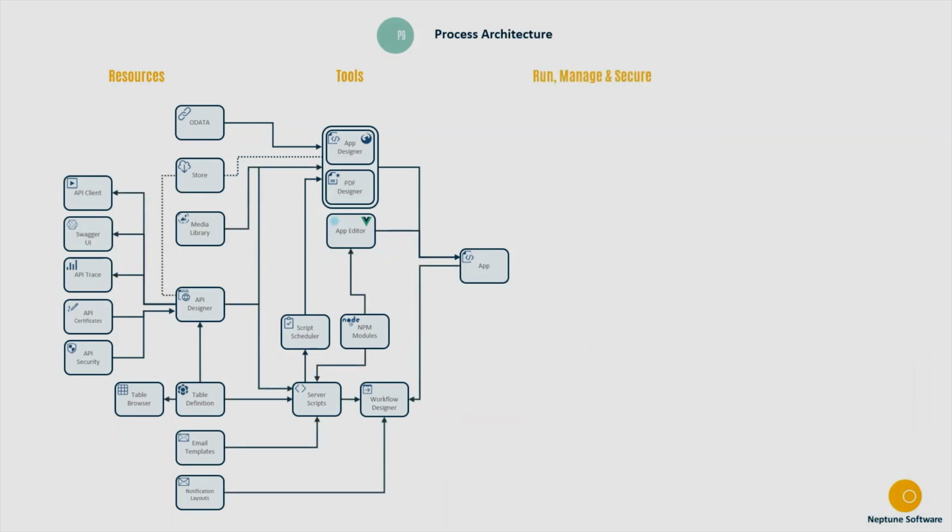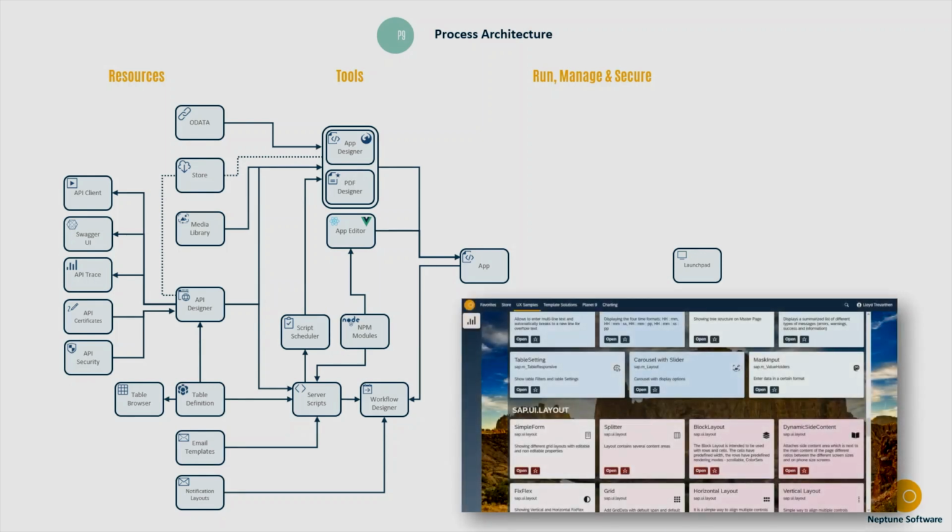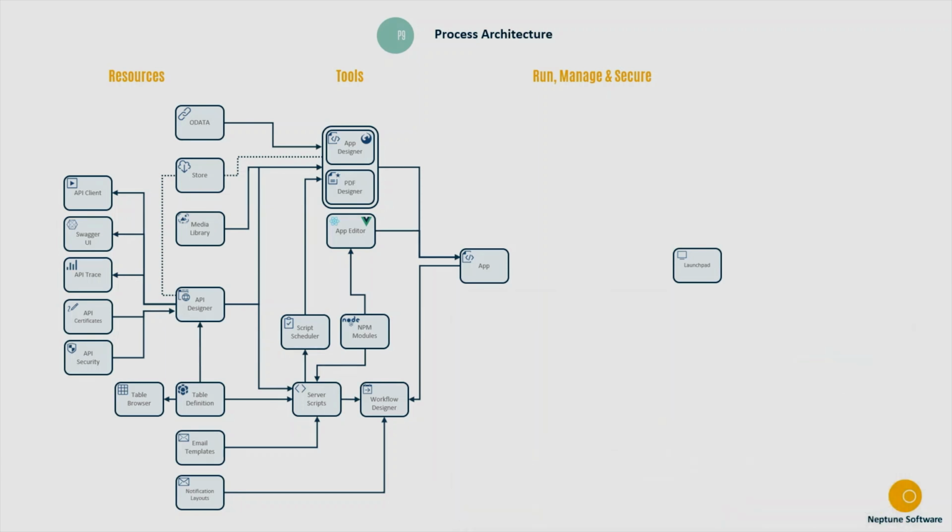To utilize all these resources and tools which allow you to create apps within the platform, the Planet 9 Launchpad is a shell that hosts Planet 9 apps and provides the apps with services such as navigation, personalization, embedded support, and application configuration. The Launchpad is the responsive entry point to Planet 9 apps on mobile and desktop devices. The Launchpad displays a homepage with tiles or cards, which can display live status indicators, such as the number of open tasks.